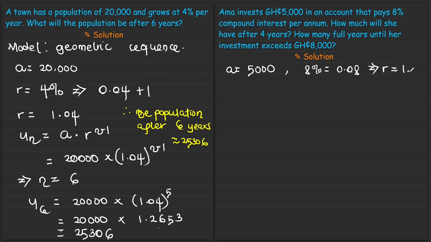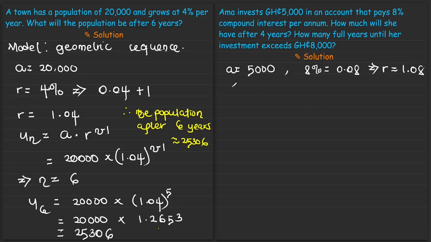1.08. If you are to use only this 8%, it simply means her money in the bank, even though she has invested it, will wear out. She would end up getting what? 0 in her account. Hence, we need to what? Add this 1 to show the growth factor and not just the growth.